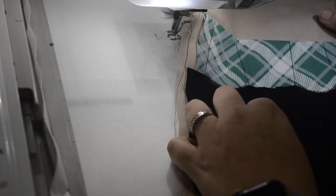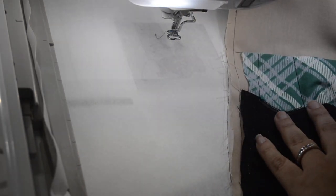Okay, so we have our next piece of stabilizer hooped and ready to go, and I have my next file design already up in my embroidery machine ready to go, which was labeled legs front. So it's going to start off very simple and very much like the last design. This was our last design. See, I just cut around the square, and this is what you want to keep and lay off to the side because we're going to be using this in a little bit. So what you want to do now is put down your placement stitch for your next piece of fabric.